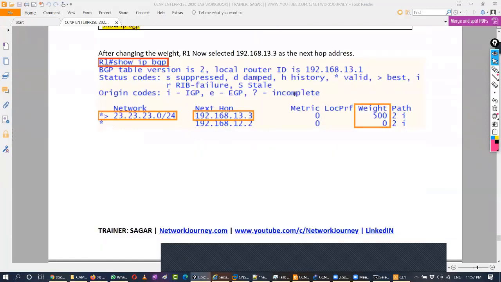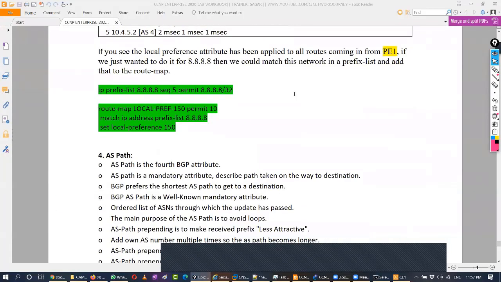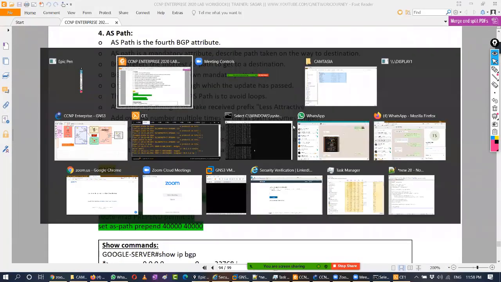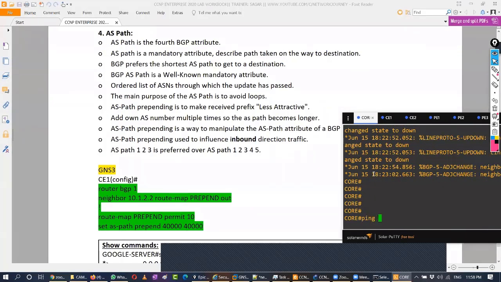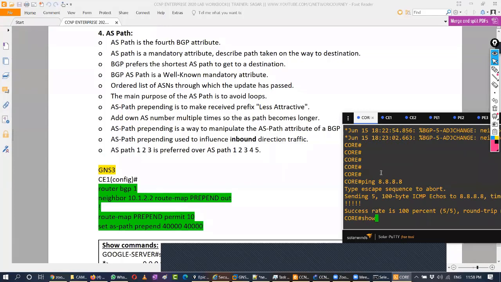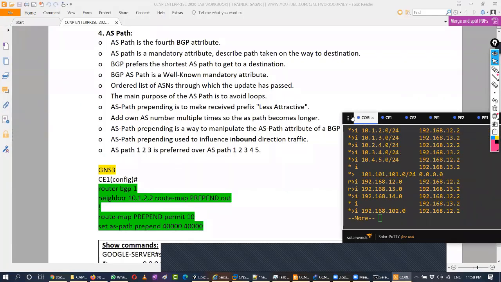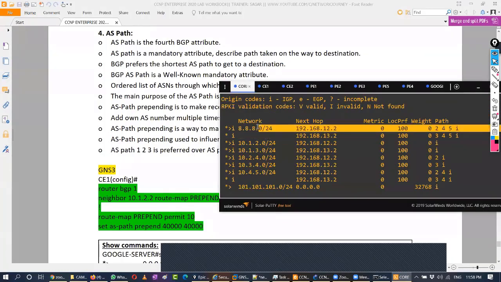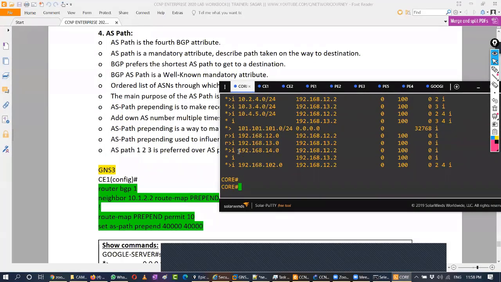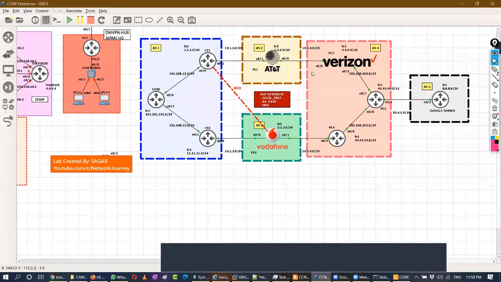I was on AS path, right? Okay, so let me show you the config for AS path, and then I'll walk you through some points which we have already discussed, but no harm in revising. Let me first ping the destination. I'm reachable. What is my path? It should be back to 12 if I'm not wrong, right? So it's back to 12. That's the default behavior of lowest router ID. Fine. Now I don't want AT&T because they are giving me slower packet delivery. Let's prefer Vodafone. And at the same time, I don't have any chance of changing anything at my side.